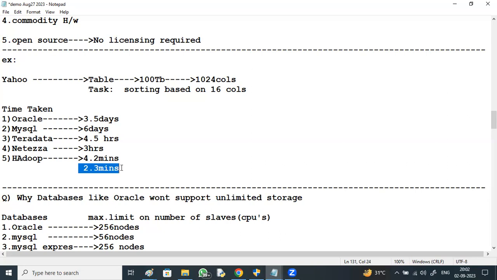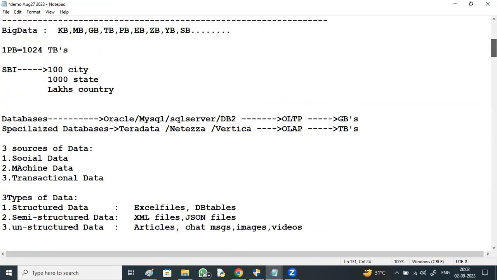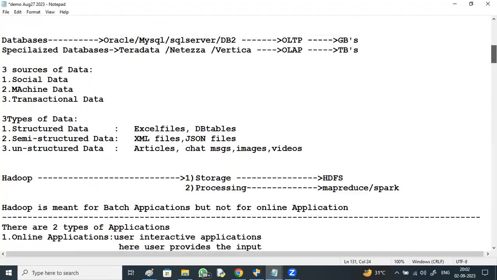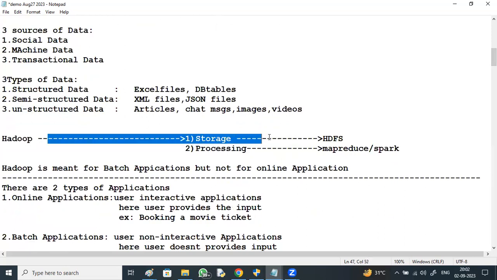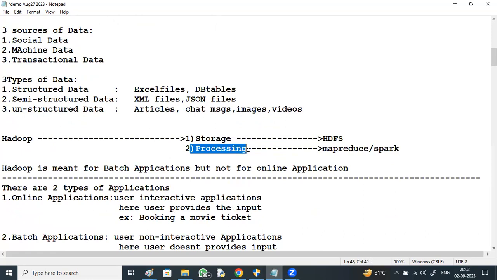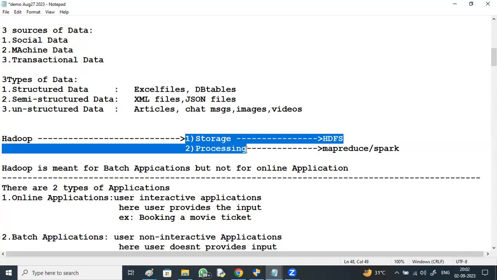I understand that Spark is faster, but I'm not able to correlate why we are comparing it with Hadoop, because Hadoop or Oracle are storage areas, right? So is Hadoop storage or processing? It has the HDFS file system, which is used for Hadoop's storage. Hadoop performs both storage and processing. Earlier, the processing in Hadoop with MapReduce took 2.3, but with PySpark it will be faster. Hadoop is meant for both storing and processing. Spark is only for processing. Okay.